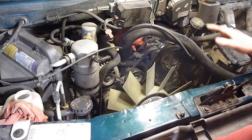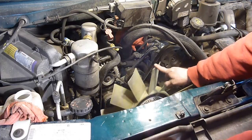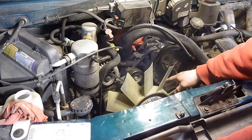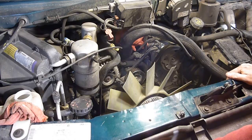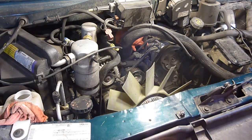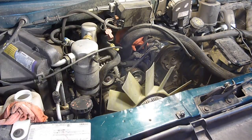But because I got ahead of myself at getting the alternator out, I took the belt off. Well, to take this fan off you need that belt on there, so you don't want to take the alternator out yet. So if you know you're going to do your water pump like I do, you want to make sure you get this off before you take the belt off. Don't make that mistake, it sucks, because that is not an easy belt to get on and off with this fan here. So without further ado, I'm going to go get my big wrench and I will show you how to get this fan off.